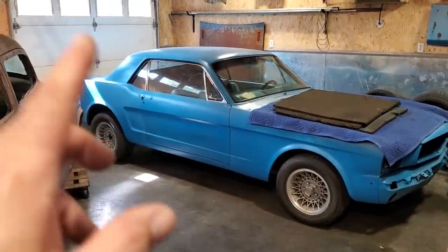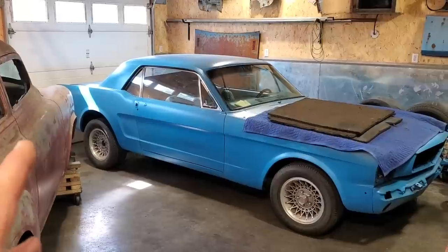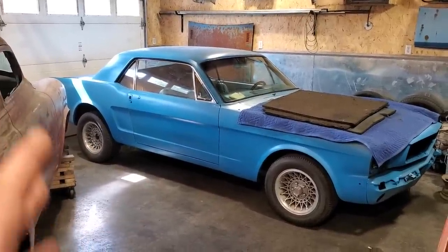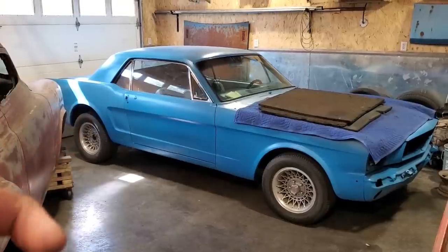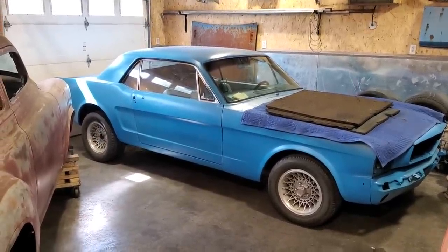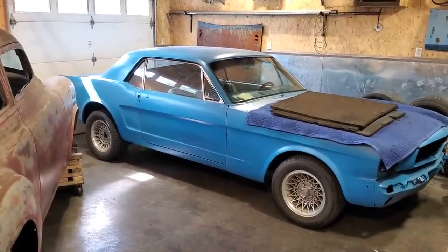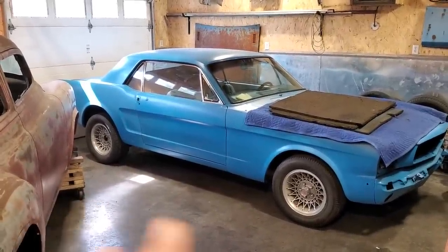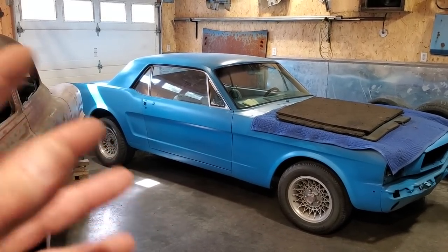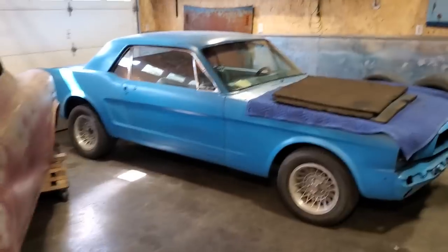You can go down to Arizona and down south and you can get them cars and they're mint and they're perfect and they're rust-free. Northern climates, they rusted out. A lot of times it's because they were left out in the weather. If you take a 60s car and put it in a dry basement in Newfoundland and leave it there for 25 years, it's going to be perfect when someone comes to take it out because it's dry. Moisture is the killer. Moisture gets trapped in these areas and it just sits there and forms rust, because that's how it works with the steel. A car rusts from the inside out.